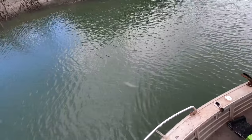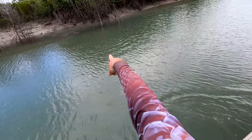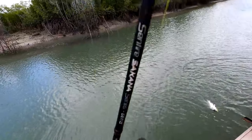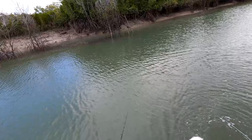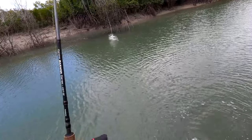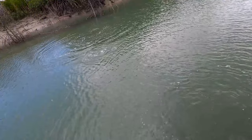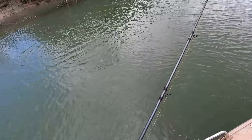Actually sight casted him. Well, you did. So that barra there was up in these mangrove roots. I was like, Alex, cast to the very edge right now. And then bang. I'd leave it sit there for a sec, eh? Oh yeah. He looked at it twice. He looked at it the first time, and then he was like, nah. Well, I saw a barra there and didn't know what was happening. Oh, man.